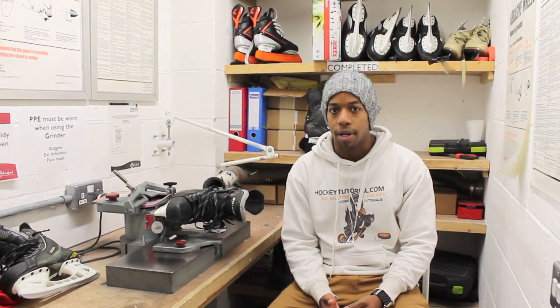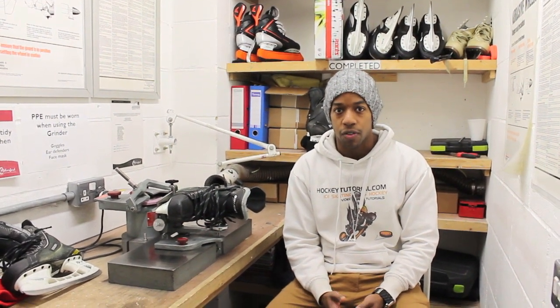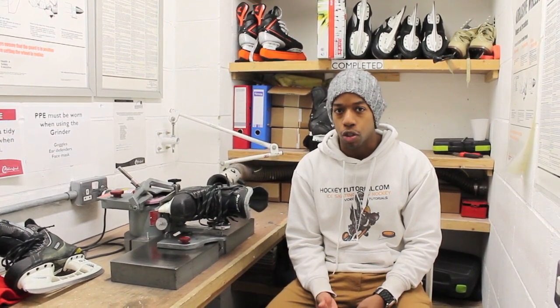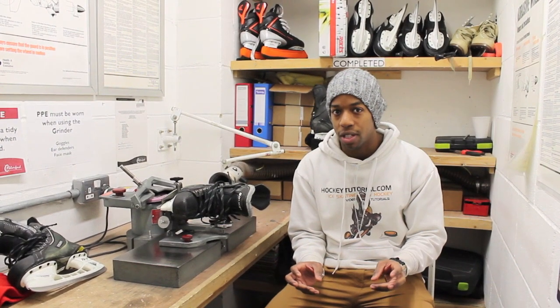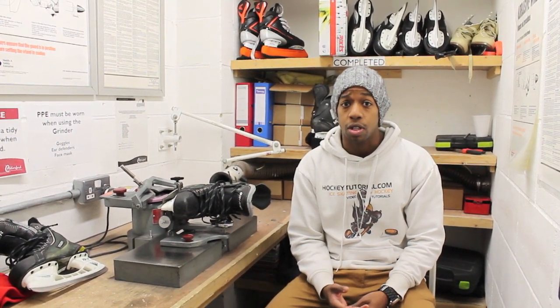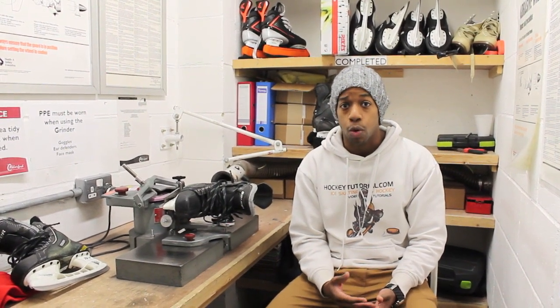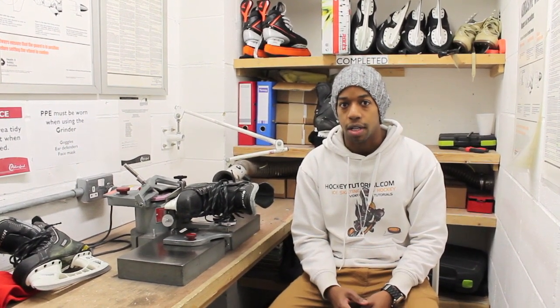and also skate sharpening. Firstly, if you're new and you're still learning the basics of all of these different areas of skating and hockey, there are several different options available when you get your skates sharpened, not just the misconception of what people think a standard sharpen is. There's loads of different options for you to get your skates sharpened with, and the reason I'm shooting this video is because I don't think enough people are aware of how significant a change or an impact getting the correct sharpen on your skates can make on your performance on the ice.